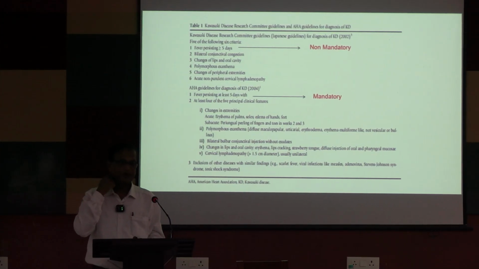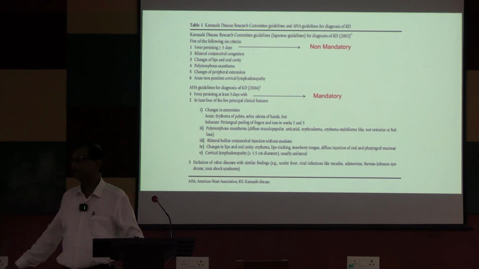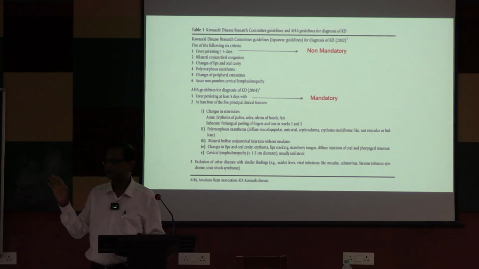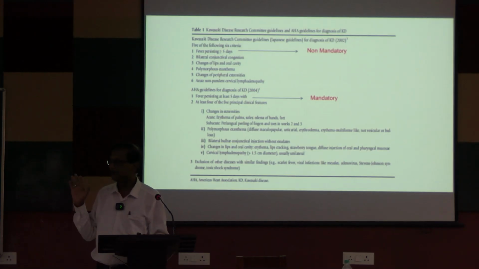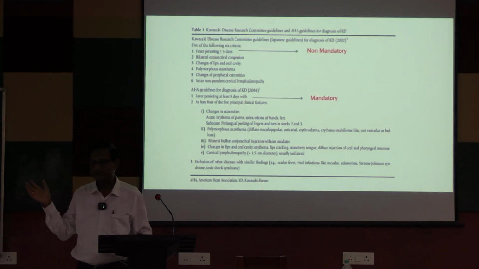unilateral cervical lymphadenopathy greater than 1.5 centimeter, skin rash. It can have any form of skin rash in Kawasaki disease except vesicular or pustular skin rash. It has not been described in Kawasaki disease. Any form of skin rash they have. Fourth is periungual peeling of skin and others, it is a late manifestation.